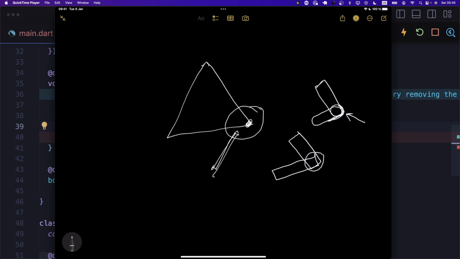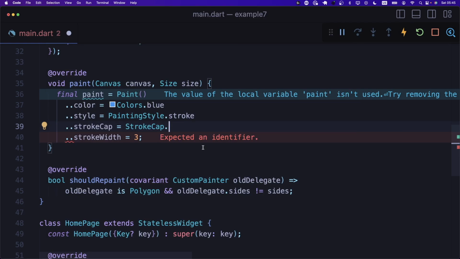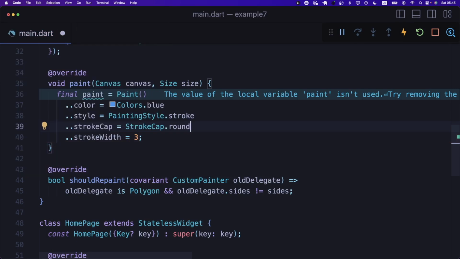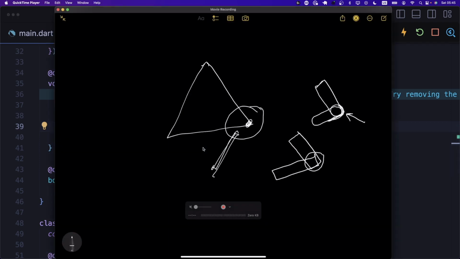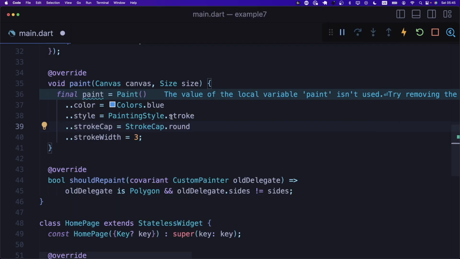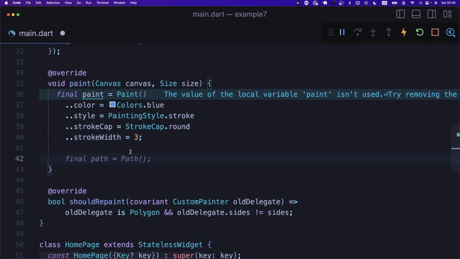Okay, and it doesn't really matter, to be honest with you. In this particular example, it doesn't matter that we're saying stroke cap round. It's just something that you get used to when you start drawing a lot on the screen, simply because it looks a lot nicer in most cases. Okay, but I think in this case it doesn't matter that much, but out of principle we're gonna go with round anyways. Okay, then we need to create a path.